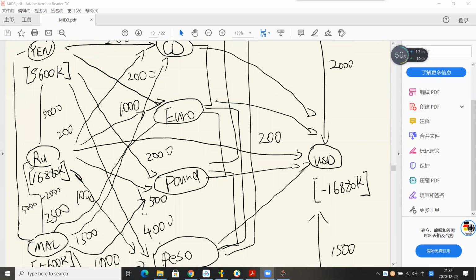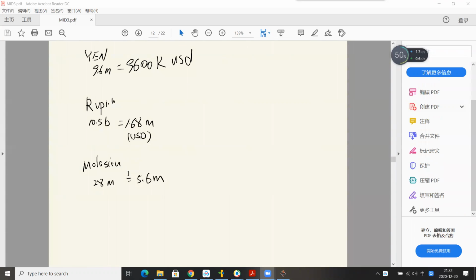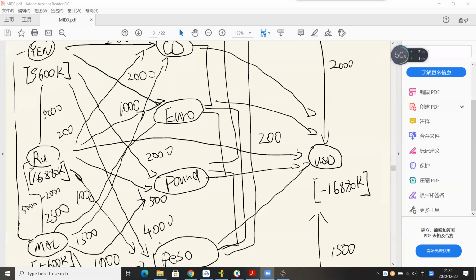This is a graph of what it goes like. It doesn't really matter. What really matters is something like this. Oh, hold on. This place has a problem. It should not be 166 16, it should be 1680. I will correct this one later. You can consider it as a typo.